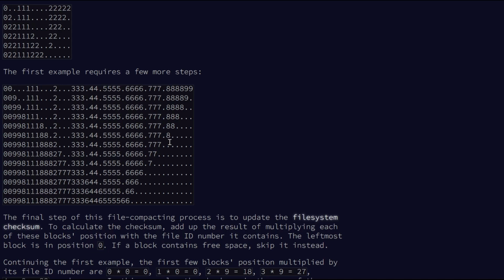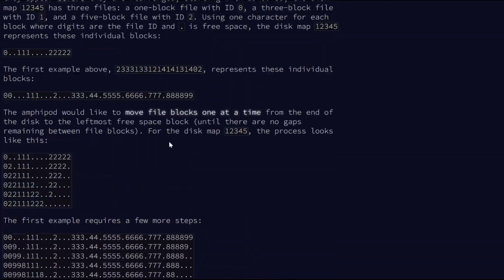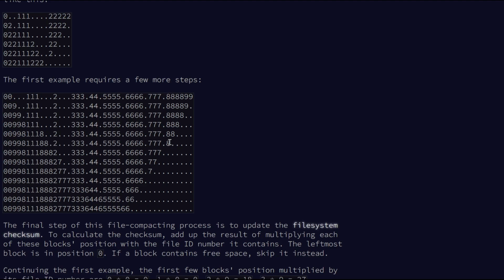So we could just kind of do this. We could actually model the blocks, right?